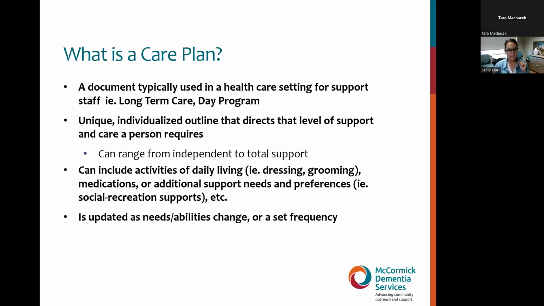A care plan is only as usable as it is updated. If you create a care plan and it sits in a drawer for 2 years and then all of a sudden it needs to be used, it's very likely, especially with the population that we're working with, that it's outdated. So it's very important to keep in mind that as a person changes, you do some little edits in that document, or every so often just sit down to review it to see if anything's changed.